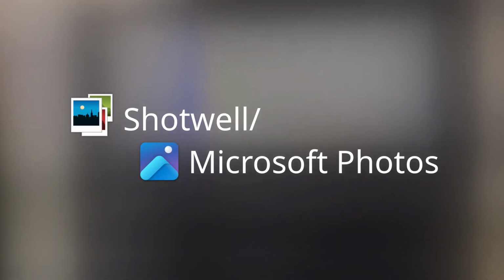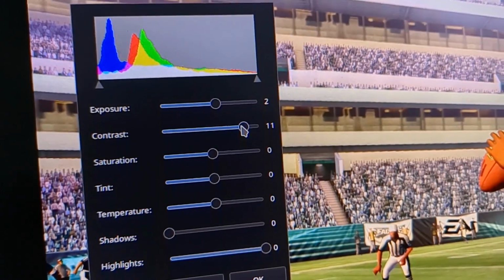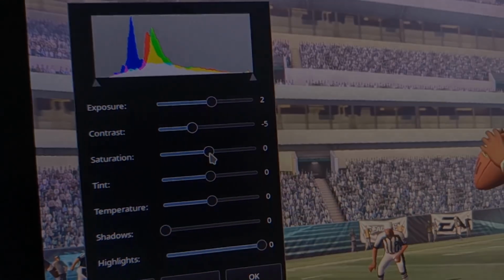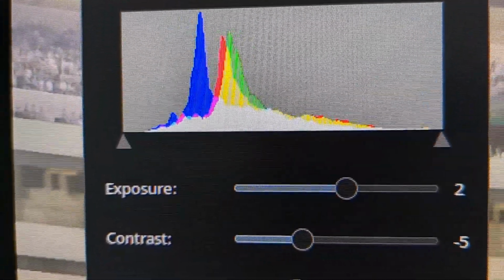Right now, I just use my phone's default audio recording app. Shotwell, or the default image viewer in Windows 10 or 11. I use these for simple image edits, like messing with the saturation or contrast and stuff like that. Also for cropping images. They're good for simple stuff like that, but not much else.